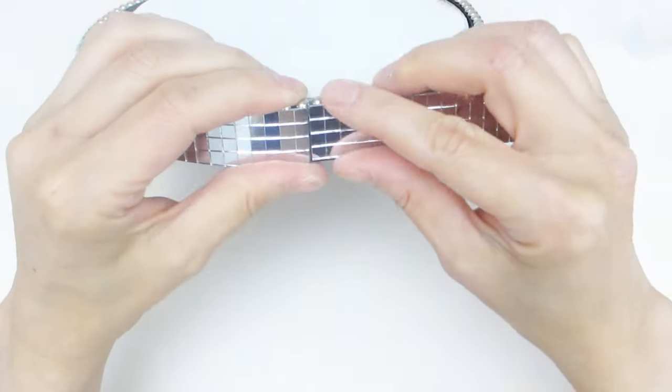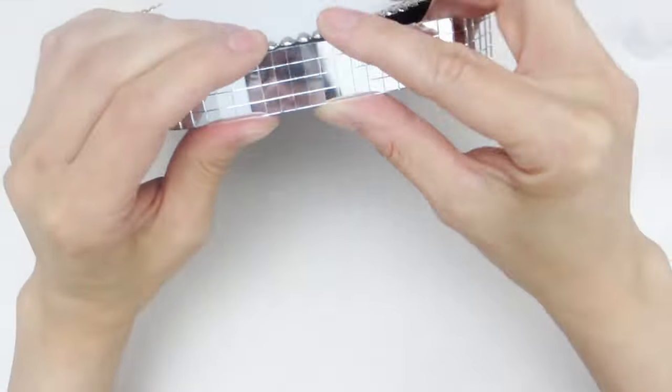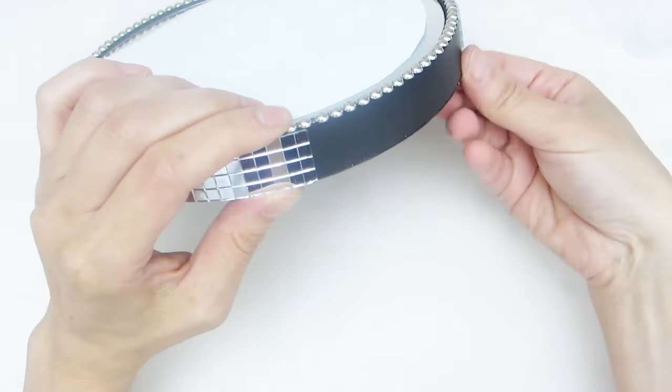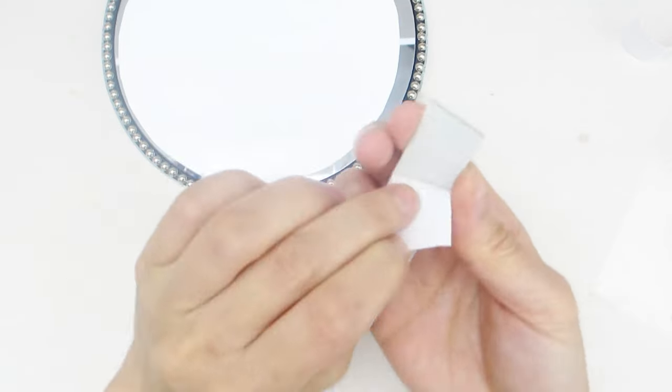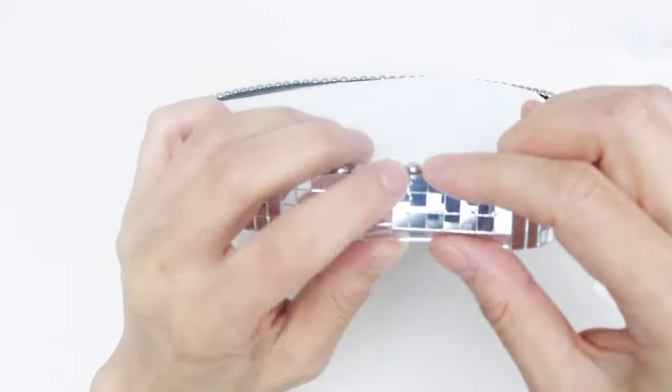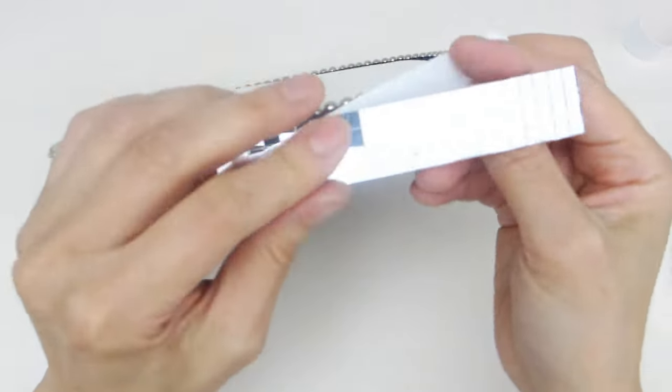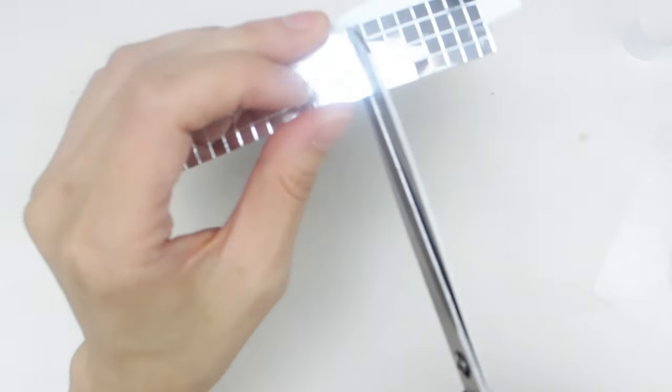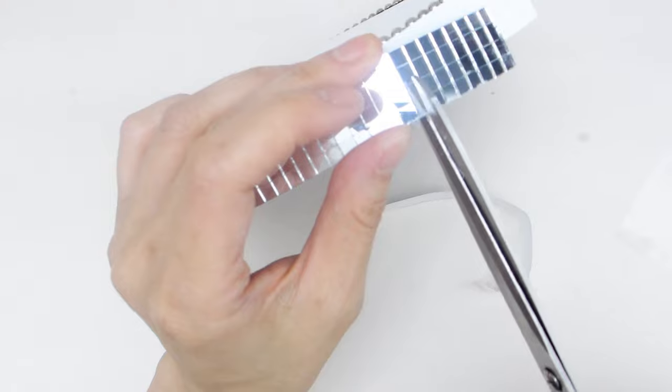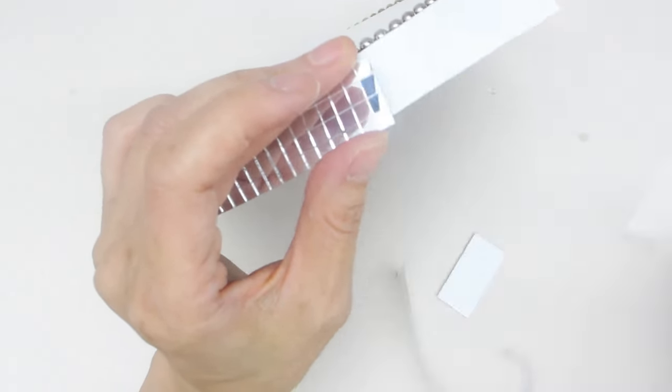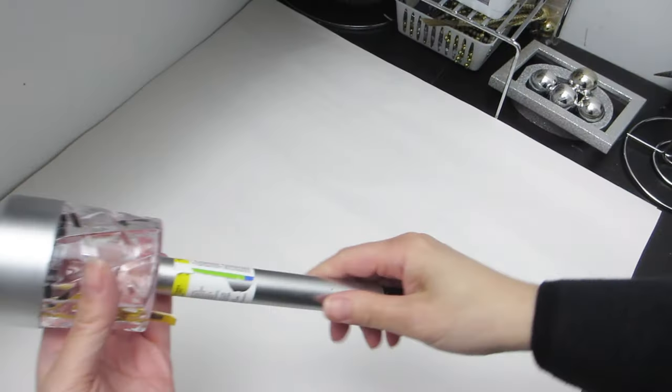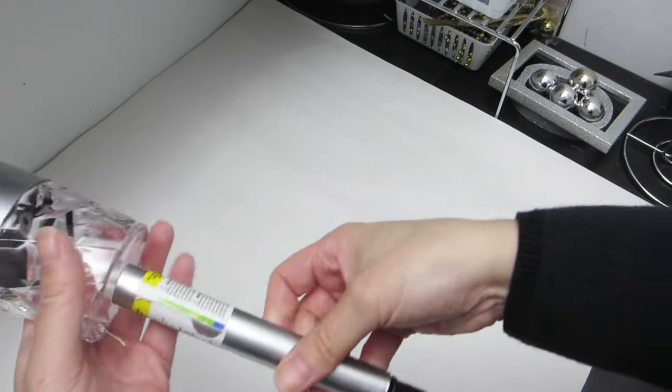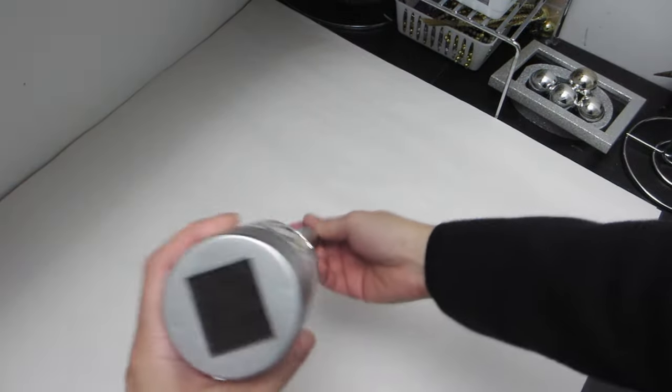And here I'm further embellishing the side of the frame mirror with four rows of mini mirror tiles. The mini mirror tiles also have a self-adhesive backing and they can be cut to size easily. And by the way, in case you want to know where to find the materials I'm using, I'll have links down in the description box including budget-friendly alternative options in case you can't find what you're looking for at the dollar store. When you're done with embellishing the base, put that aside as well as we're going to work on our source of lighting next.